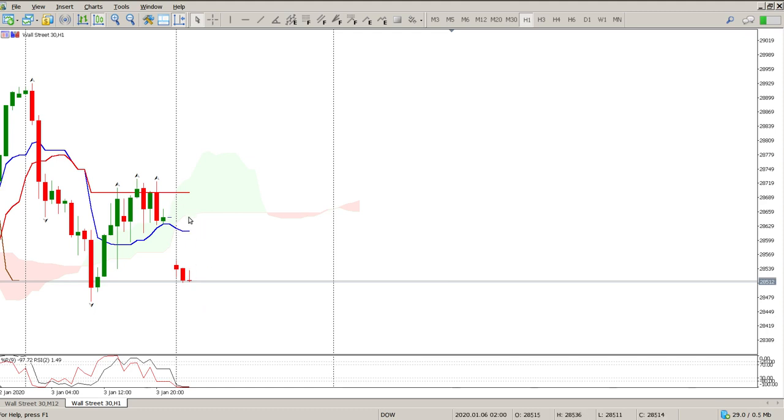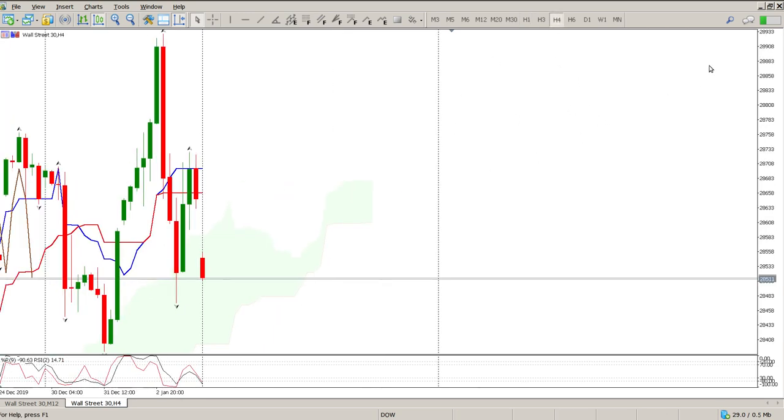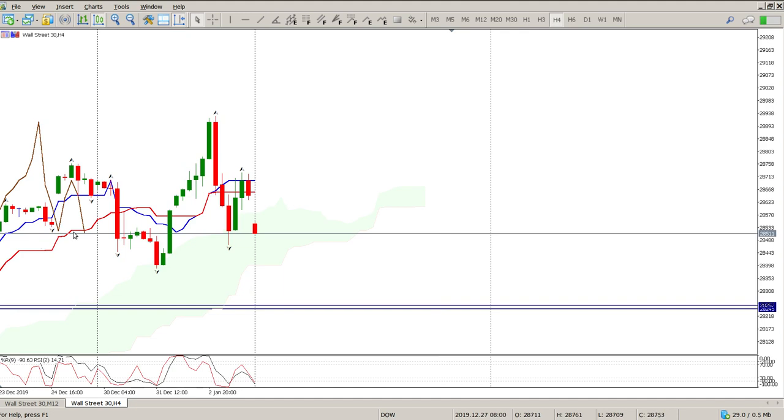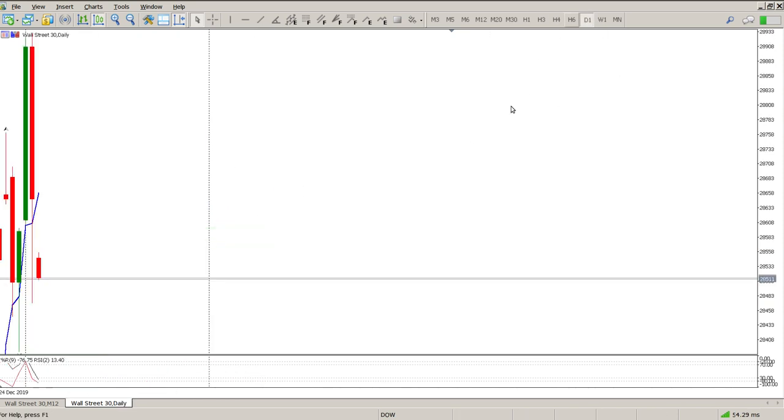1 hour is also bearish, but the flat Kijun-sen and Tenkan-sen is a bit of a worry. I'd like to see a bounce back. So ideally, I'd like to see the gap close and then a fall to the downside. Okay, so we are looking for shorts, but we're not looking for shorts here. We're looking for shorts higher up. Okay, however, the 4 hour is a completely different story. So that is bullish, bearish, bullish, bullish. But it's flat Kijun-sen, Tenkan-sen, so we're going to have to wait, as far as I'm concerned, for the US open in order for us to get any sort of solid direction. At this stage, we are ranging and we are confused.